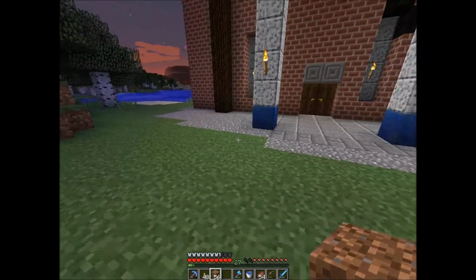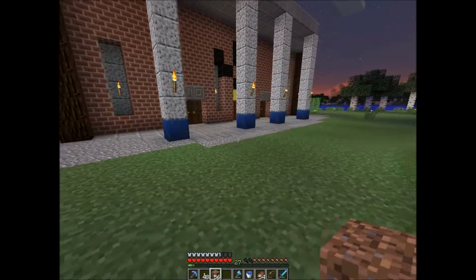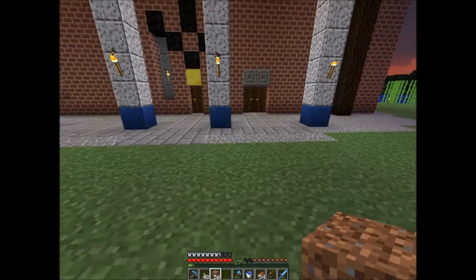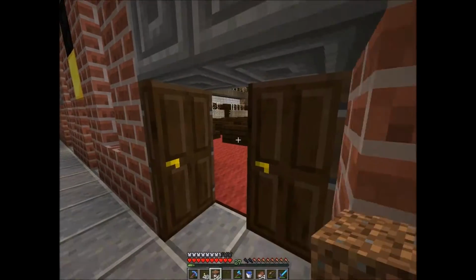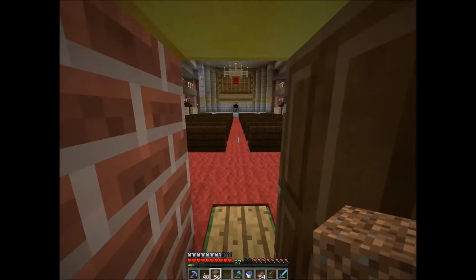I also have, around the foundation of the building, the rest of the stone bricks, the andesite, and the cobble. I used a little bit of that inside as well. So let's actually enter into the main hall here.